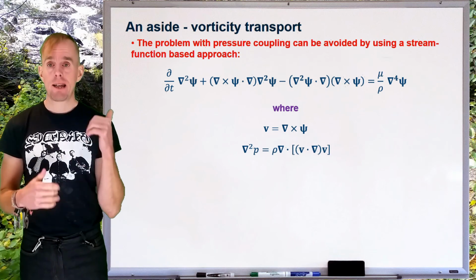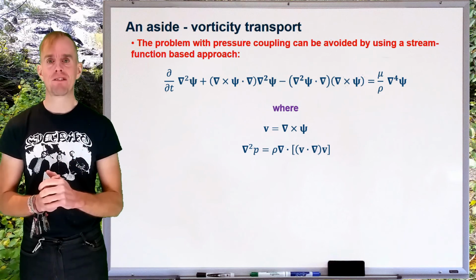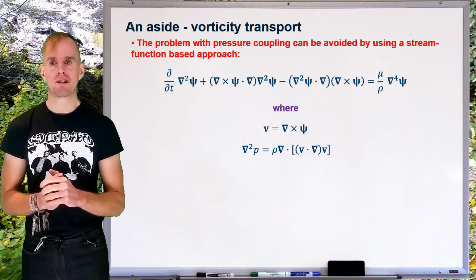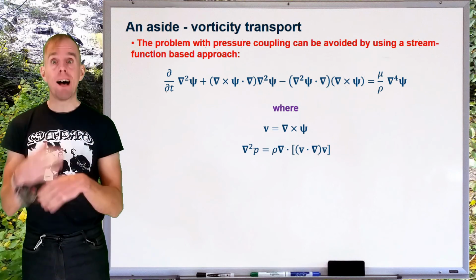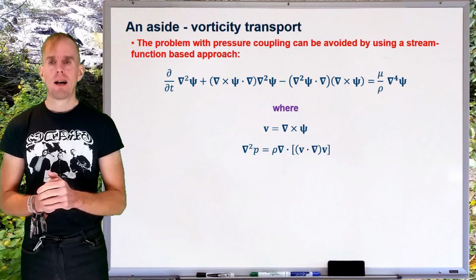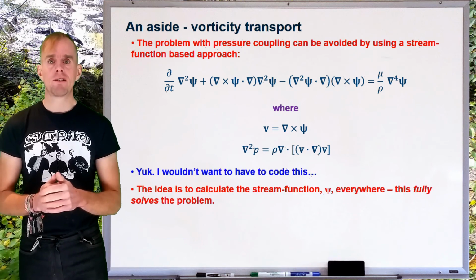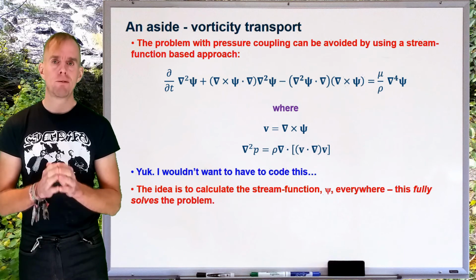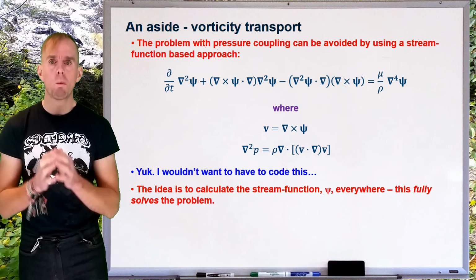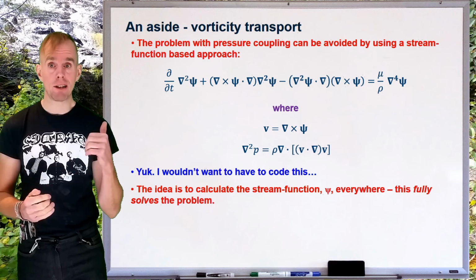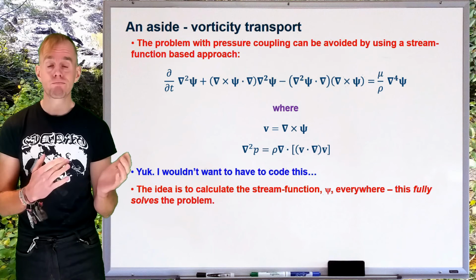And I haven't got time to go through the maths, and I don't particularly want to go through the maths as to how you get from the Navier Stokes equation to this vorticity transport approach. You substitute these two terms in and you simplify a lot. It's going to be a bit unpleasant to code, but what it does is it simplifies the problem from a physical and numerical standpoint. You're only conserving now one field. Okay, it's still a vector field, that's fine. You just calculate psi everywhere.